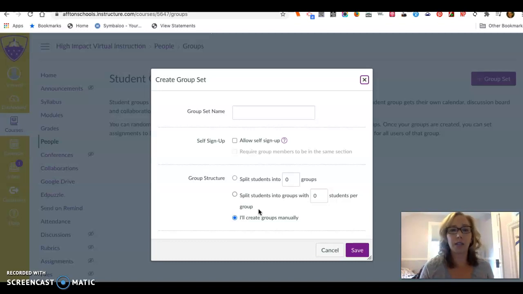But that's a very easy way to put students in groups in terms of their interests. If you've reviewed their performance and you want to put them into mixed ability groups or something like that, then you can certainly do that in here. However you choose to do that, it gives you quite a few options. Once students are in those groups, they have their own set of tools. They can have their own discussions. They can share documents. You may want to stick with Google on that. Google Drive is just a lot better and easier as far as collaboration tools, but just know that they do have some of those in here. And sometimes, honestly, when students are online, they're going to find their own way to collaborate, and every group is going to do it a little bit differently.